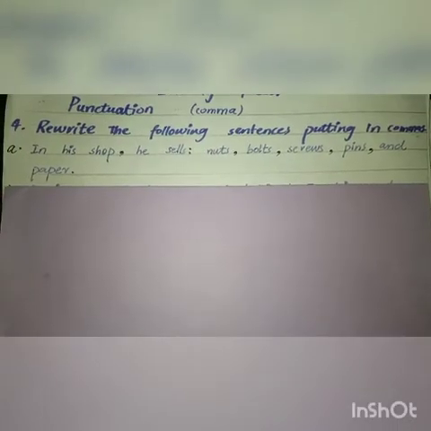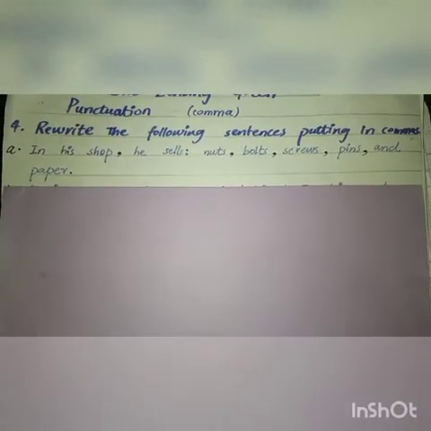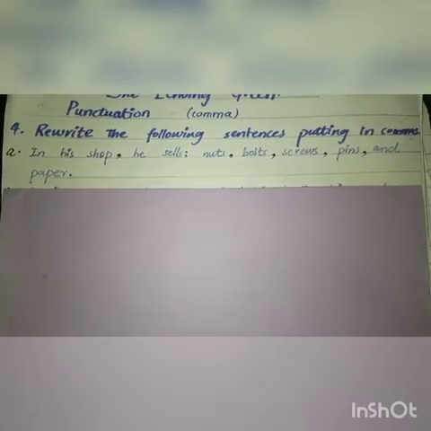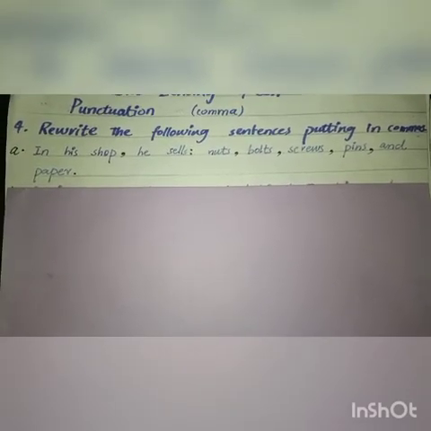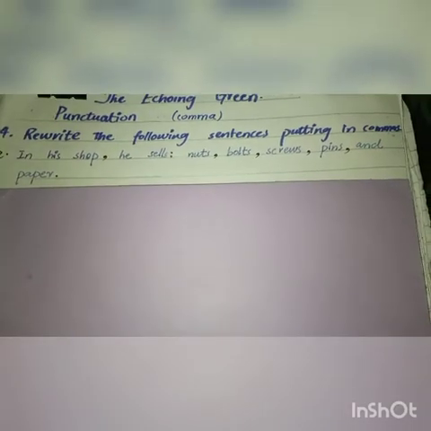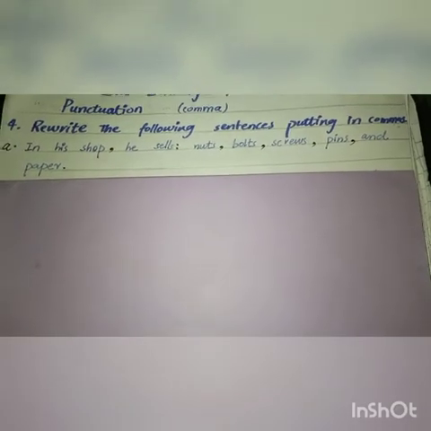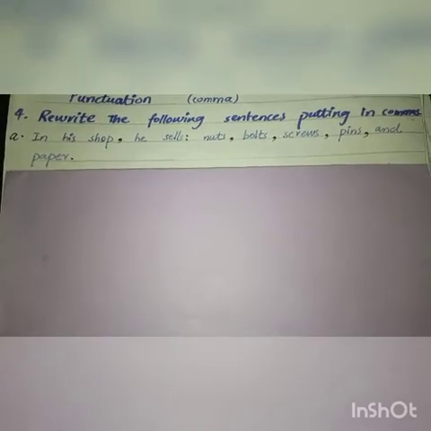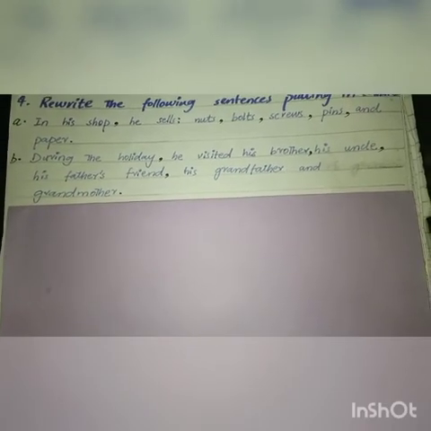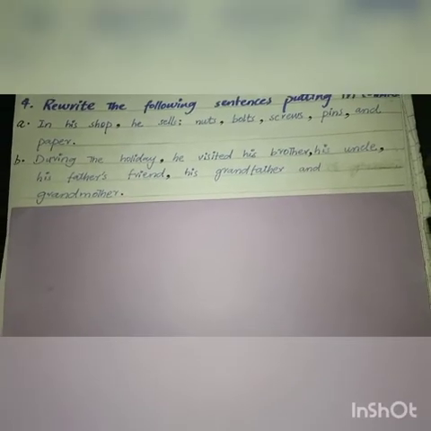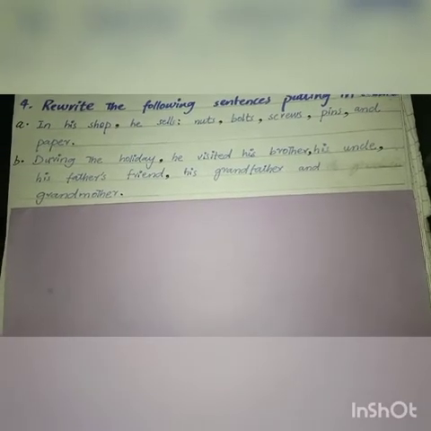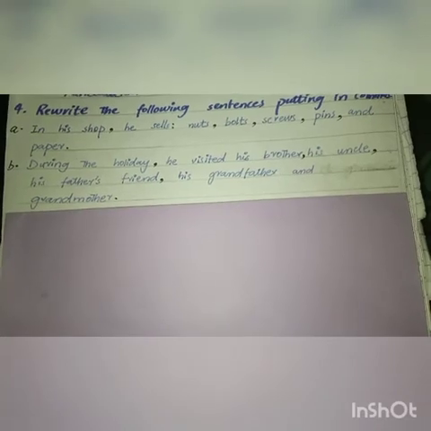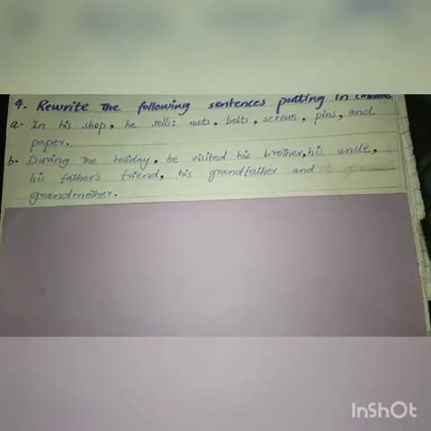As the first sentence, in his shop, comma, he sells nuts, bolts, screws, pins and paper. Here I have rewritten this sentence using appropriate or necessary punctuation marks other than commas. During his holiday, comma, he visited his brother, comma, his uncle, comma, his father's friend, comma, his grandfather and grandmother. And at the end of the sentence there is a full stop obviously.